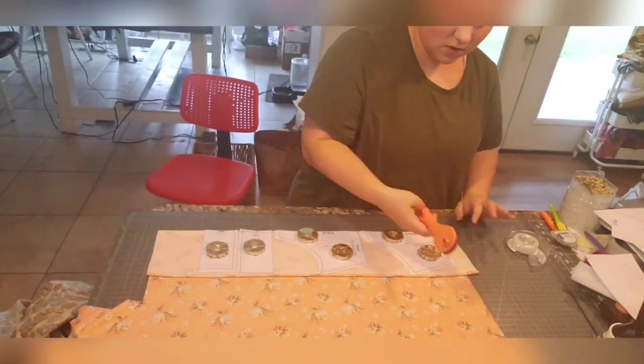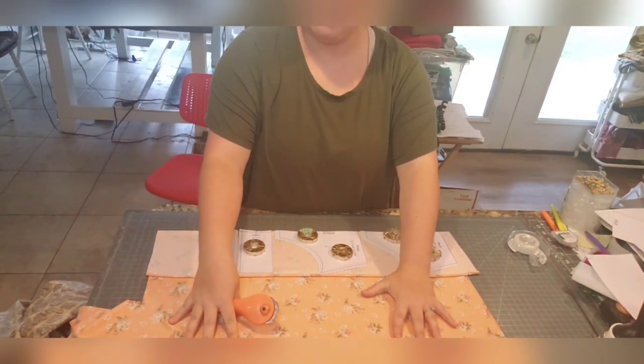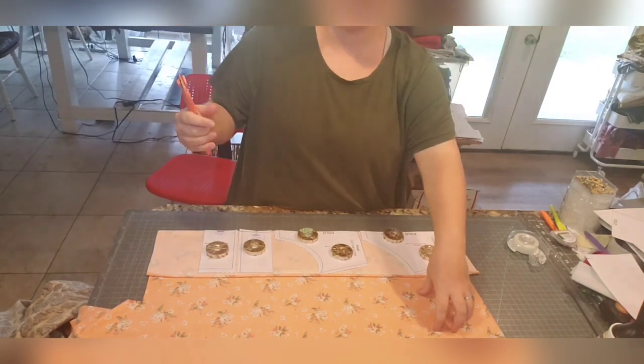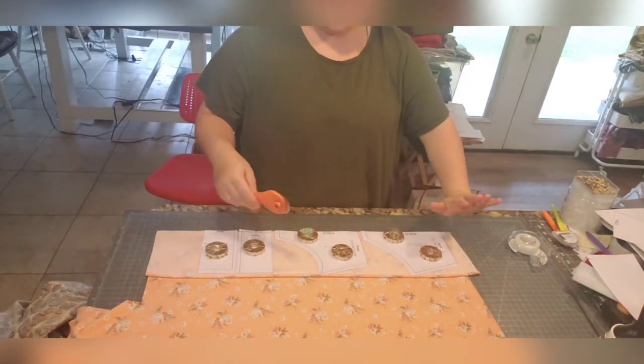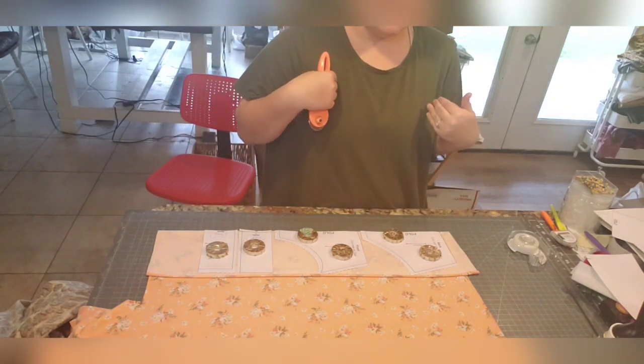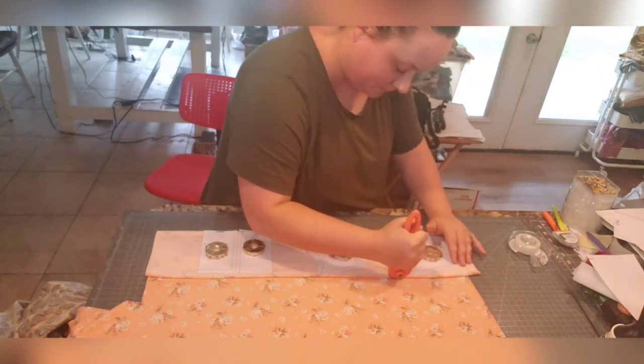Alright, so now I like to make really straight cuts. I don't really like fabric being really wonky. That will be wasteful if you are stretched for fabric. Don't do it like that. You know, try to piece it together however you need to do it. But this is for me and my sanity. This is how I do it. So I'm going to go ahead and make a straight cut here.